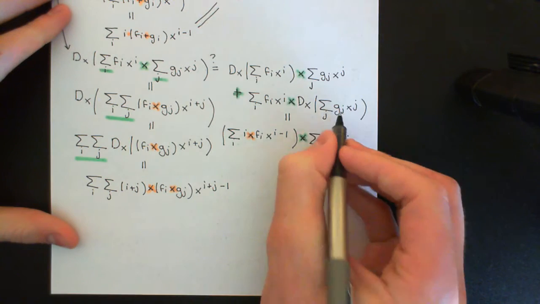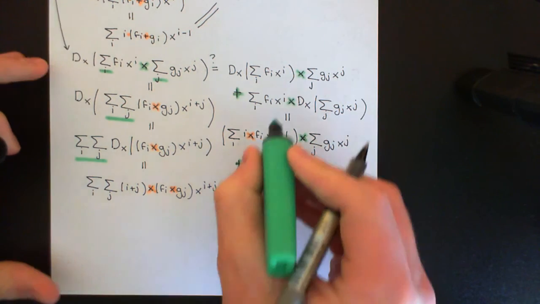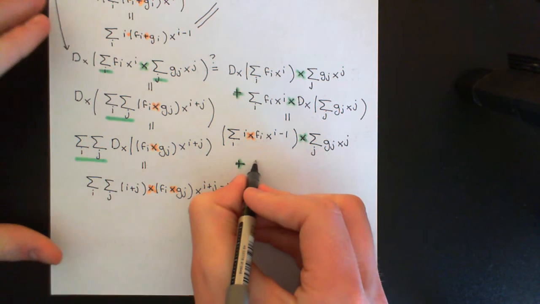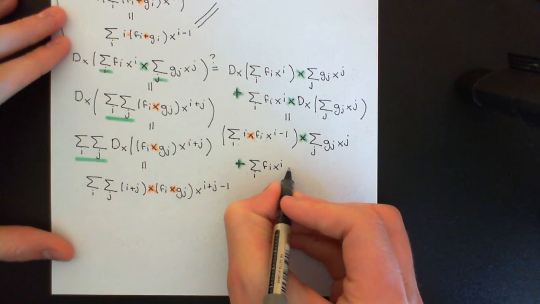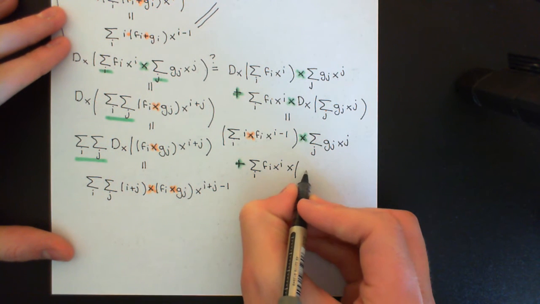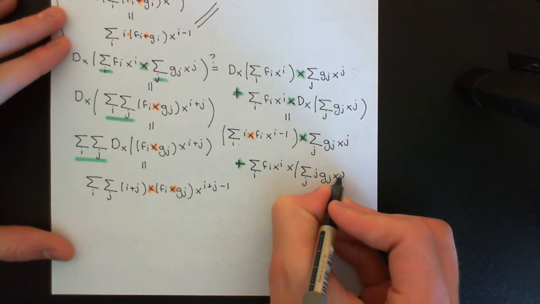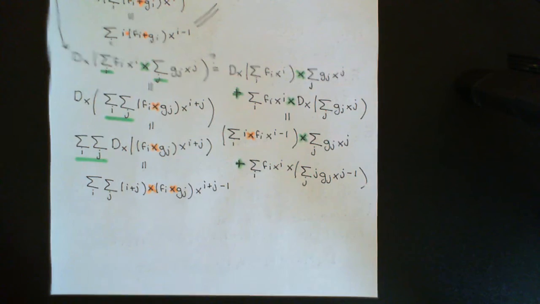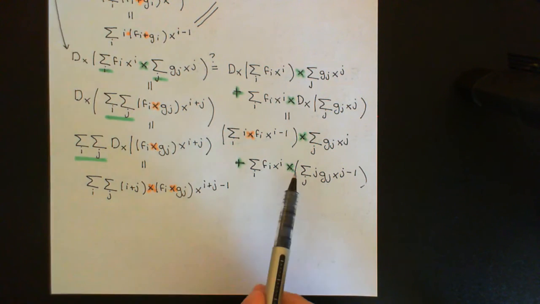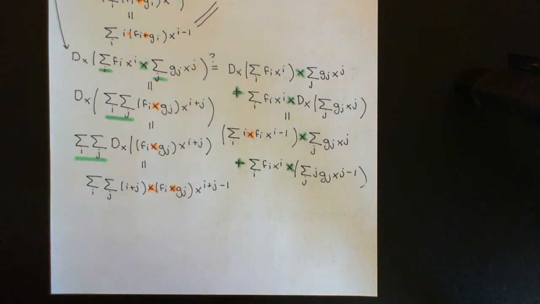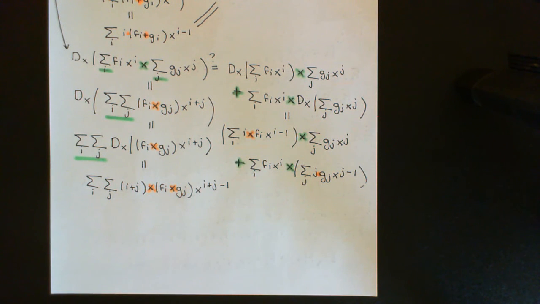What we then need to do is the same thing here, so this needs to be added in the ring of polynomials over the field. The polynomial f of x, we do nothing with that, so we'll leave that as it is. Sum over i, f_i, x to the i here, and then we want to multiply that with the derivative of this, which of course is just the sum over j times g_j, x to the j minus 1, like so, where this is of course multiplication in the ring of polynomials over the field, so it needs to be in green, and that multiplication in there, which I haven't actually given an explicit multiplication symbol for, but the j times g_j, that's done in the field capital F.